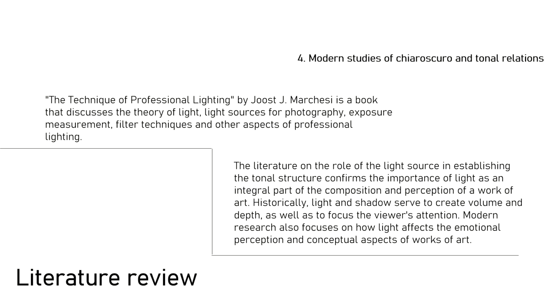The literature on the role of the light source in establishing the tonal structure confirms the importance of light as an integral part of the composition and perception of a work of art. Historically, light and shadow serve to create volume and depth, as well as to focus the viewer's attention. Modern research also focuses on how light affects the emotional perception and conceptual aspects of works of art.